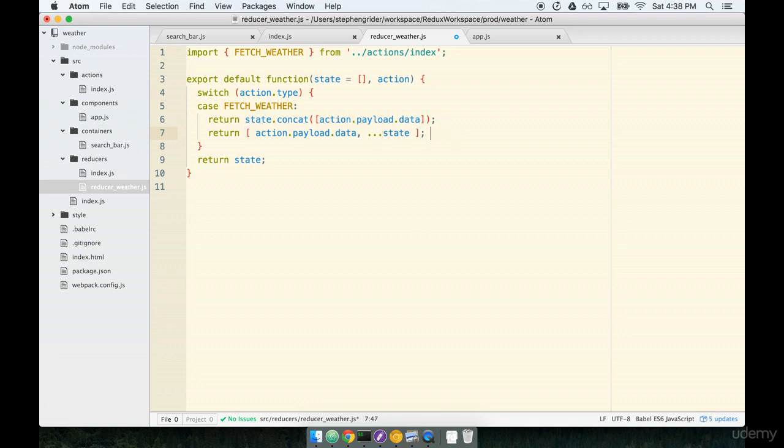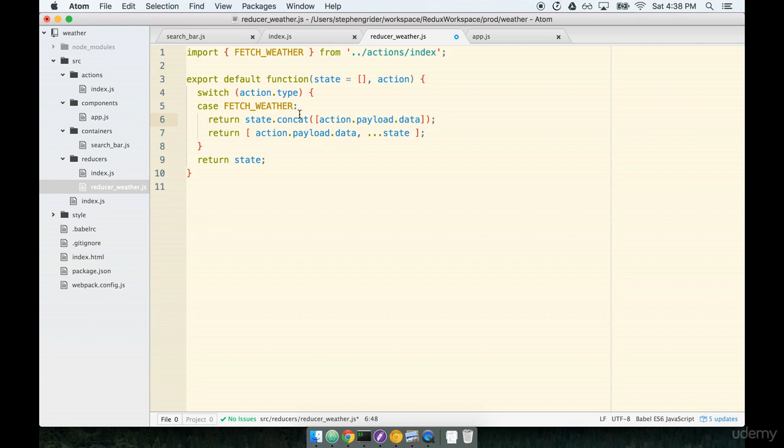This will end up with an array that looks like city, city, city. It does not end up with something that looks like city and then a new array, city, city. So this is a nice, very compact way of creating a new array, which is what we always want to do with our state, as opposed to mutating it.